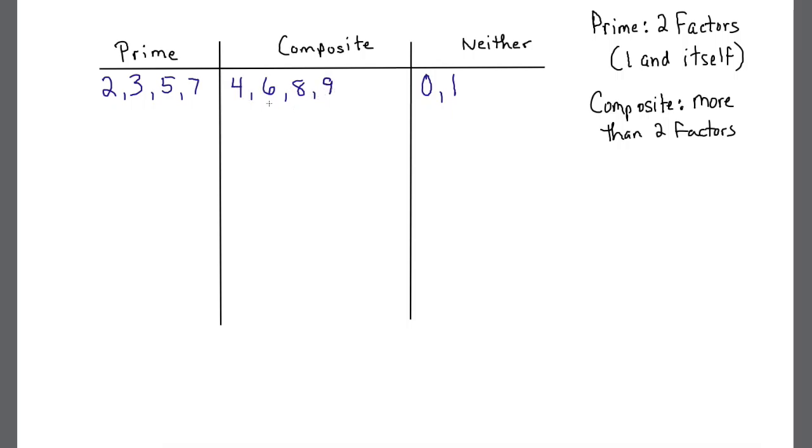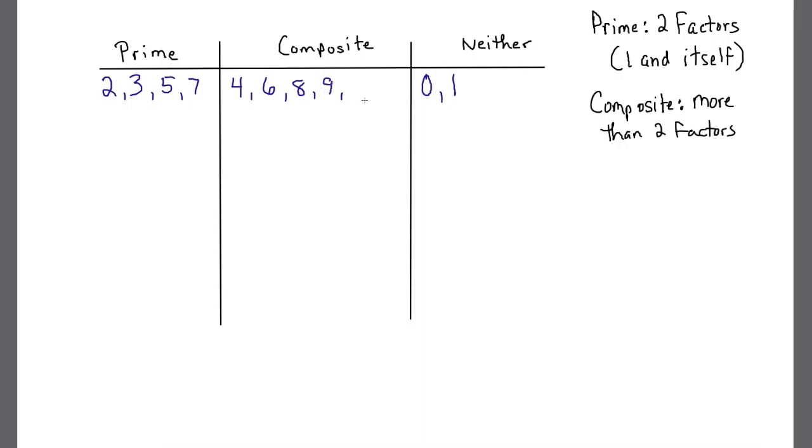A lot of people think, well, for the most part, prime numbers are odd numbers. That's what a lot of people think, but that's not really true because, again, 9 is an odd number and it's composite, and there's lots of odd numbers that are composite numbers. All right. Let's go to 10.